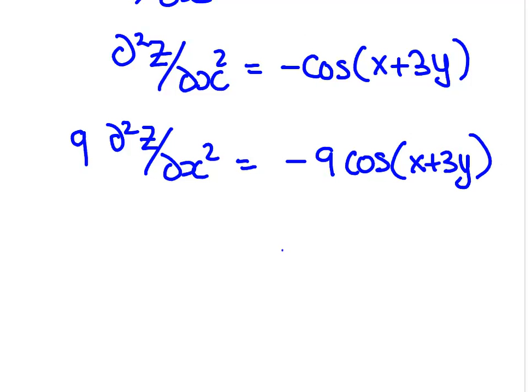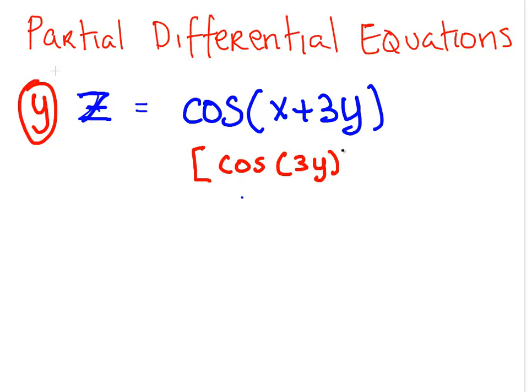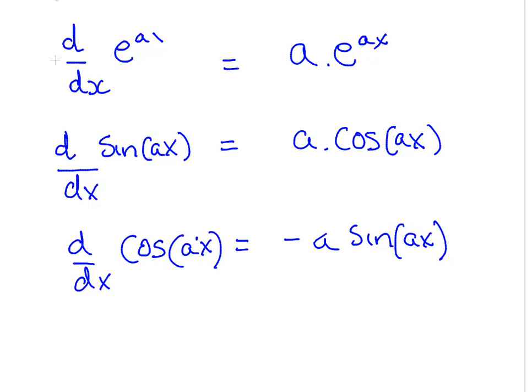Let's go to the other side now, and this time we're working with respect to y. So we're getting the derivative with respect to y, and essentially what we have to deal with here is cos of 3y. These are some notes I made from a previous video. Particularly, what we're dealing with is this one here: the derivative of cos of ax is minus a times sine of ax.